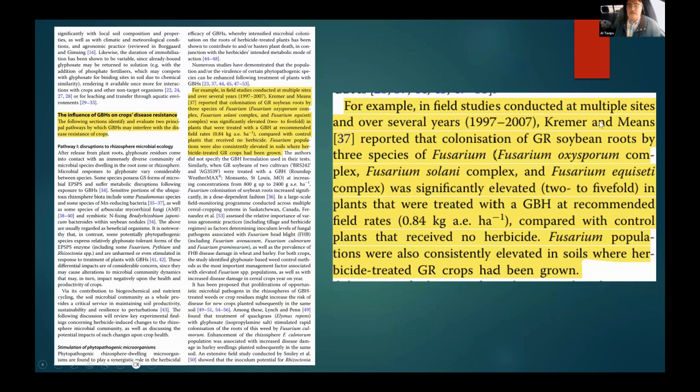This is part of that same study. Field studies conducted at multiple sites found that glyphosate resistant soybean roots have higher levels of fusarium. When I get these genomics tests back, I see fusarium levels that are off the chart sometimes on some of these farms. And when you end up with this pathogen dominant soil, that's just an example of nature trying to tell us that it's trying to balance and get these fungal colonies back. The way nature does that is by bringing in fungal pathogens that are trying to help balance this imbalanced condition.